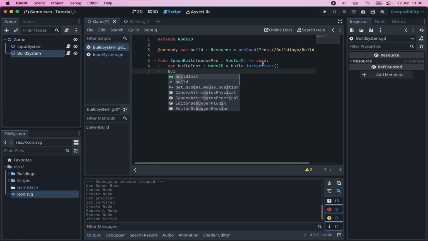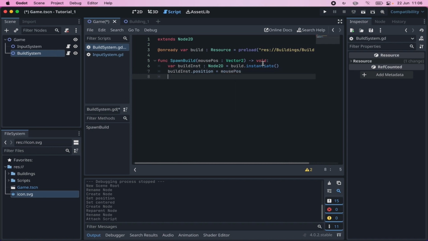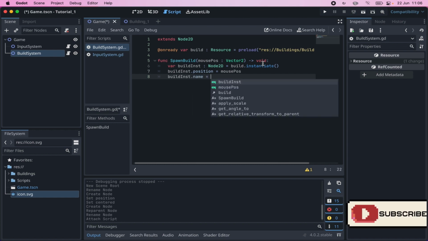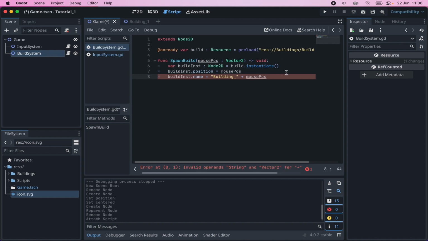Now let's set the build instance position to be the mouse position, and it will be very nice if we could change the name of the build instance to be something more readable, like I don't know, building underscore, and let's add a mouse position to it, which is a vector2, so we need to transform it into a string, like so.